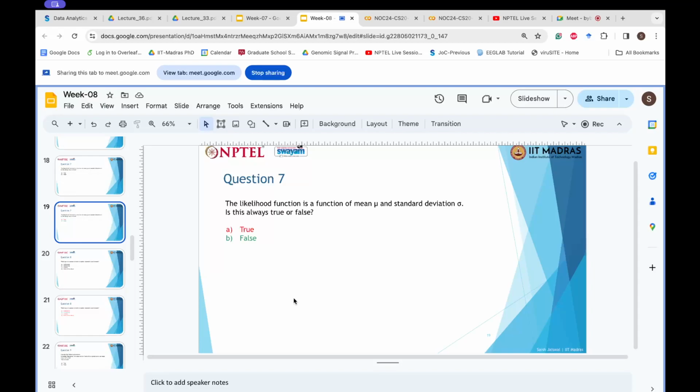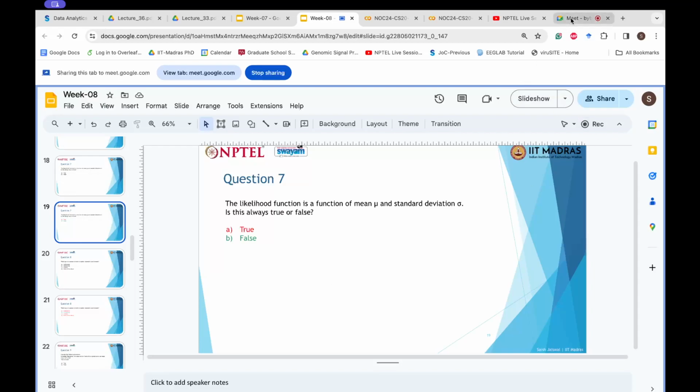So we saw it over here, right? Please excuse me for this handwriting on iPad. In this case, when we take the product of each likelihood with respect to each data point, you see that this likelihood function L is a function of mean mu and standard deviation sigma in the case of normal distribution. If it were Poisson distribution, it would have been a function of lambda and so on.